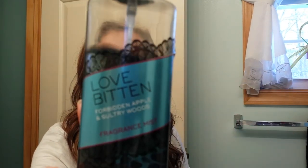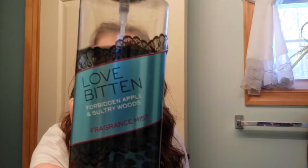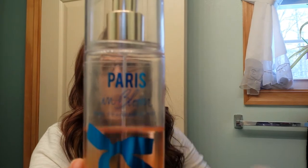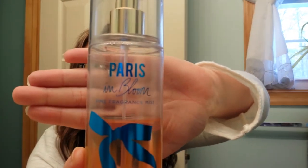Victoria's Secret — I have Love Bitten, which I don't think is available anymore because I bought it on clearance for $2. But it does smell really nice; it's definitely a winter-fall scent. Oh, I missed one from Bath and Body Works: Paris and Bloom. Very pretty scent. I think these only come out certain times of the year because Bath and Body Works is known to release scents for different seasons, and I think that might have been a summer season release.